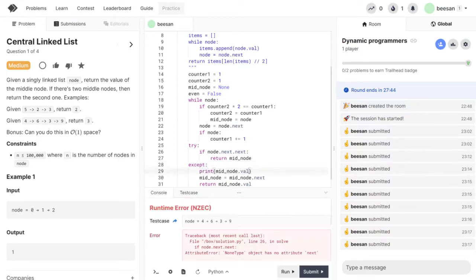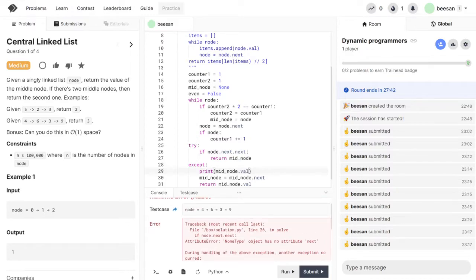Where's mid node at the moment? It's at 9. Oh, why is that 9?